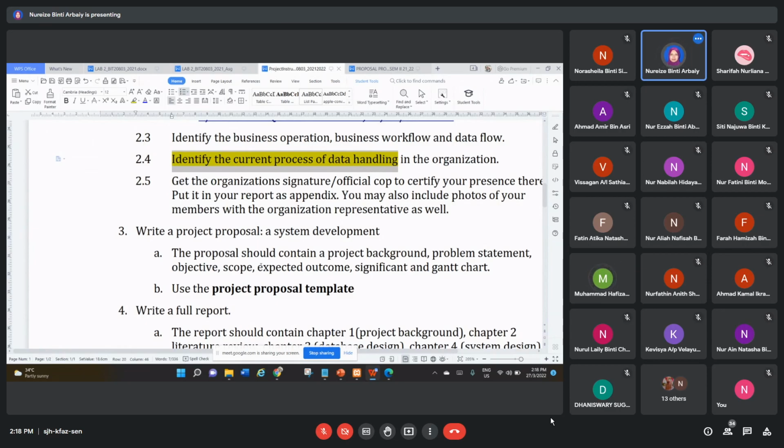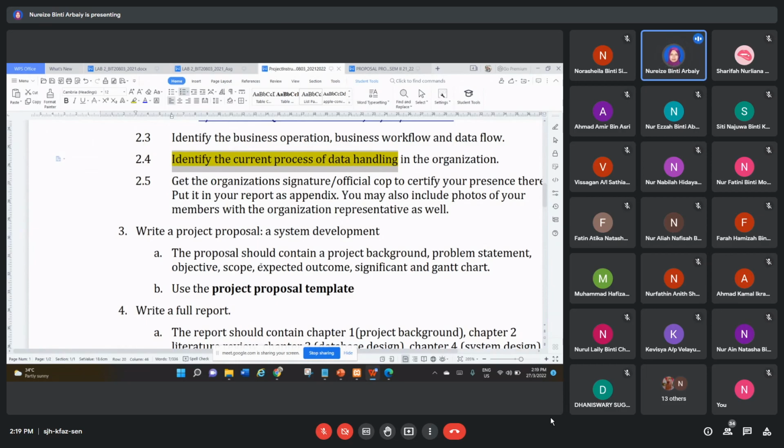Can you please speak louder? About the community data, it doesn't matter whether the data is about goods or customers. We just want to simulate. We just want you to have an experience going out to the industry. Industry means any organization, and then go there and find out how they manage their data.